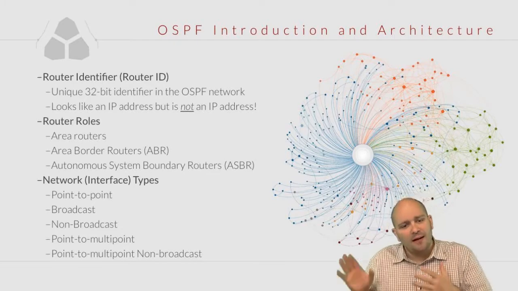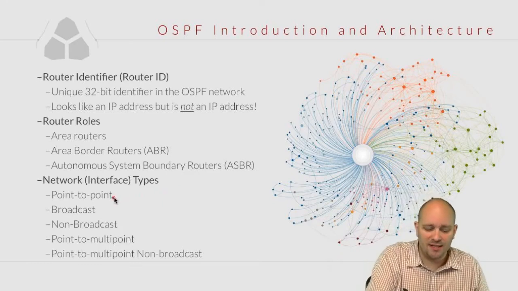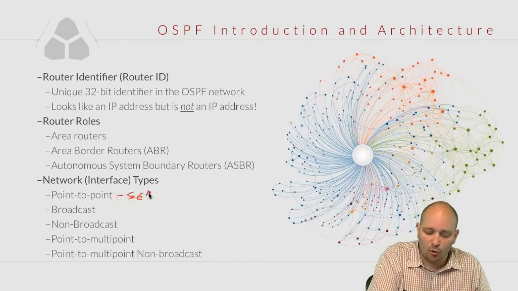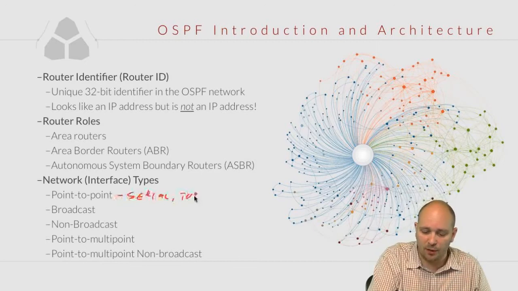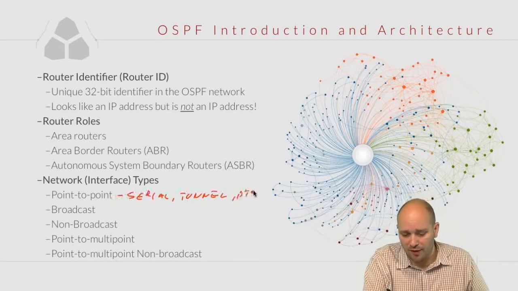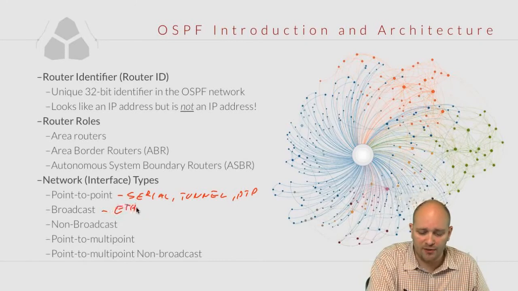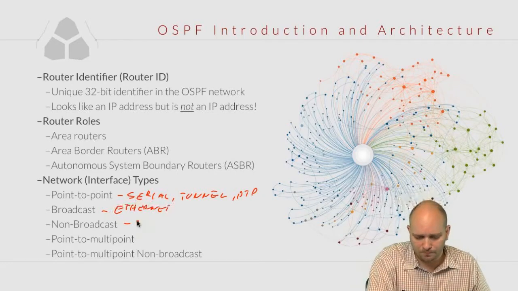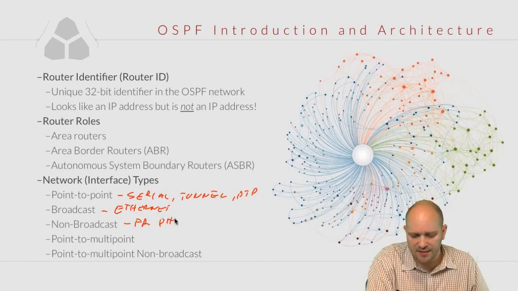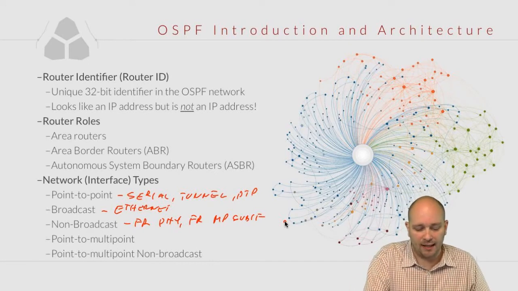Loopback interfaces are special in OSPF, and this is again something that I will show you in a little bit more detail later on. Now, for these network types, one thing that I should mention is that point-to-point is the default on all serial interfaces, on, for example, GRE tunnels, and if you are using Frame Relay, on point-to-point Frame Relay sub-interfaces. Broadcast network type will be the default on all Ethernet interfaces. Non-broadcast is going to be the default on all Frame Relay physical interfaces or Frame Relay multipoint sub-interfaces, in case you have to deal with Frame Relay, which I find very unlikely.